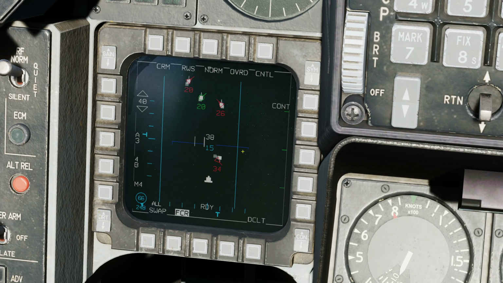So we know where the targets are. Now, you can see these coloured symbols and coloured numbers. Let's ignore those for now. I want to ignore them because that information is actually being given to us by the AWACS. I'd like to cover the AWACS in a minute. But let's just stick to the bricks, the white bricks. What if I want to know the altitude of one of those?